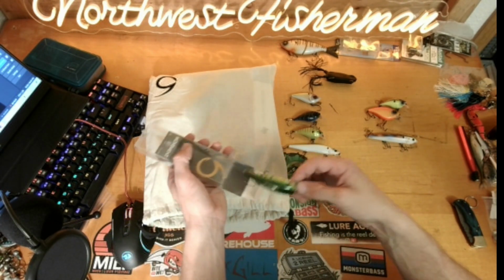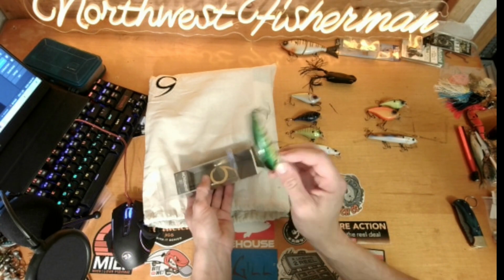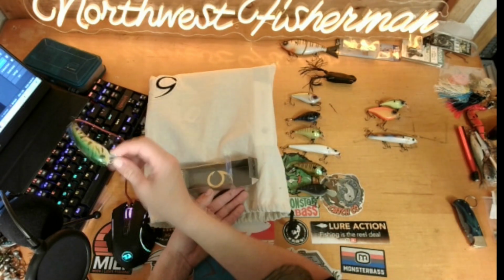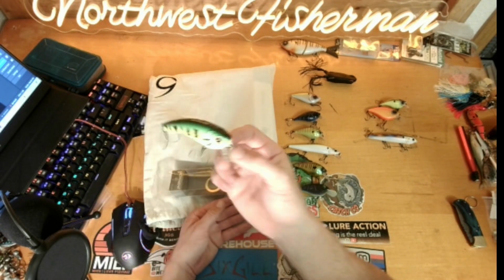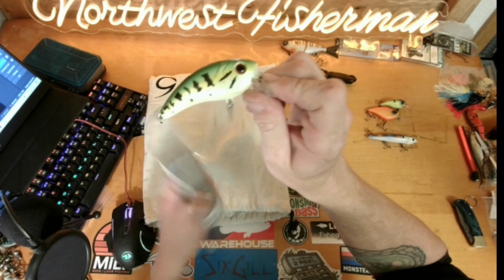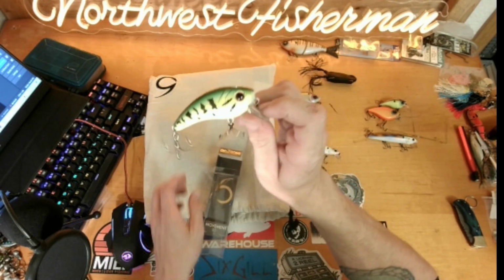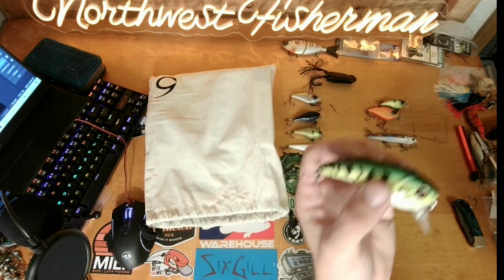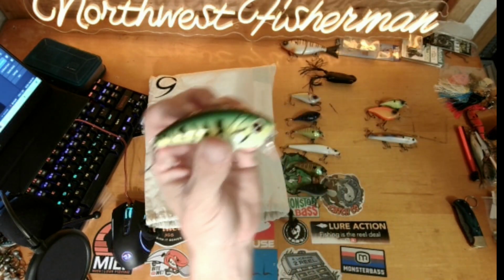But that action on this thing, it's just all over the place. And it's got that big, heavy rattle. This is a loud, obnoxious bait. And this color pattern on this is fantastic because it's that baby bass pattern. This is definitely going to get a lot of use. Not right now, I'm not going to use it.